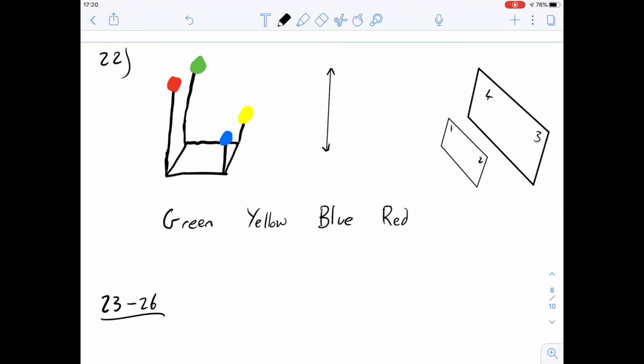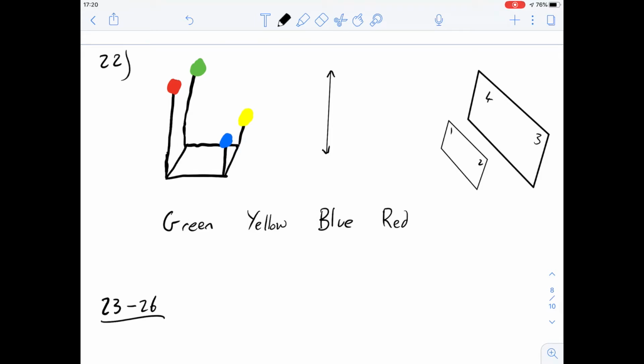Equally, with a converging lens, the other axis will be flipped too. So the beads that are closest to us will end up being furthest away from us as images. So the red and the blue, which are the ones that are closest to us now, will end up as images furthest away from us on the screens on the other side. So that means they swap positions in both axes.